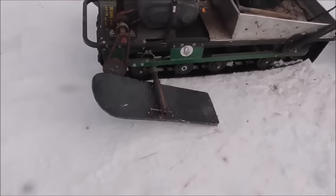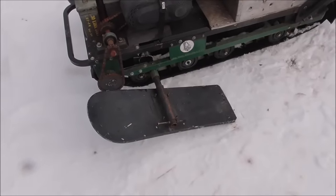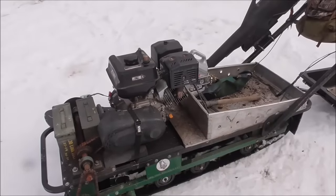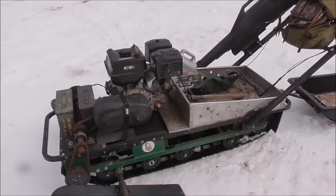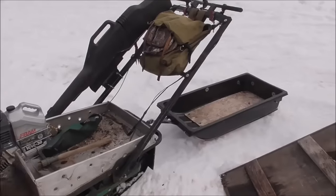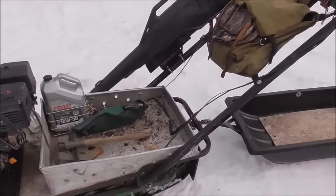These little add-on sleds or skis, those are a snowboard cut in half. I don't need those most of the time, but this engine is a 14 horse. It's bigger than it needed to be. Most of these are made with a 6.5 horse, so it's top heavy. It tips over really easy. And then I've got a gear bag up here and my rifle in a case. So it is top heavy and tippy.